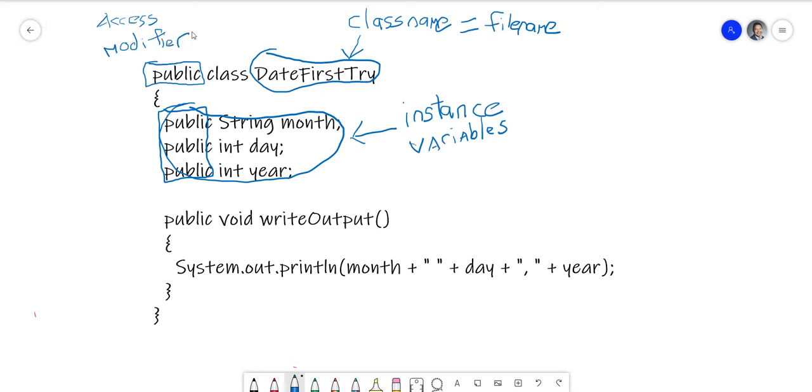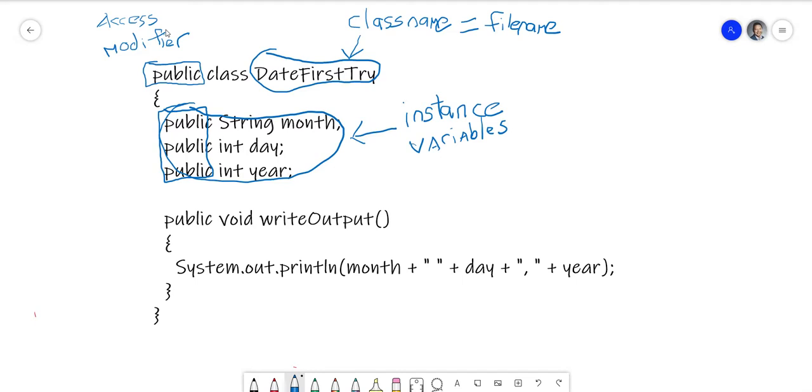And we're going to get into it a little bit now, where if you have an access modifier that's public, that means that it is accessible to anybody that wants to create or use this class. Notice how I'm saying class, because we are still in the class phase of object-oriented programming. We'll talk about what an object is in a little bit.